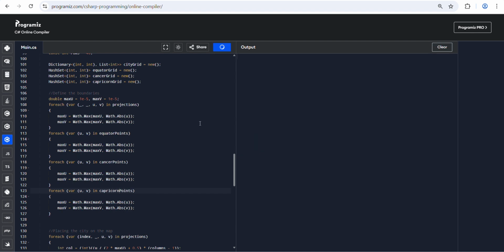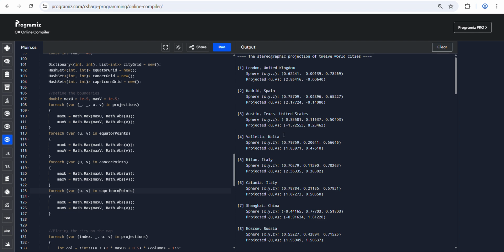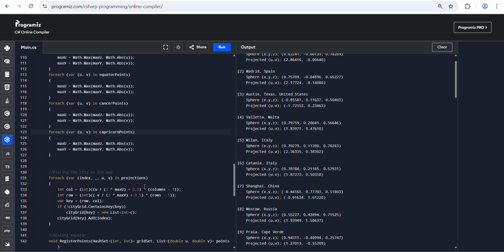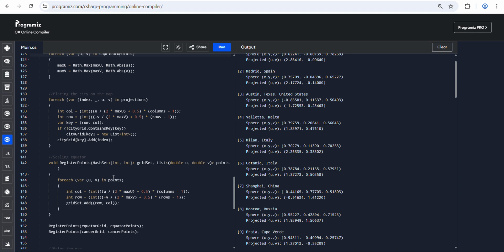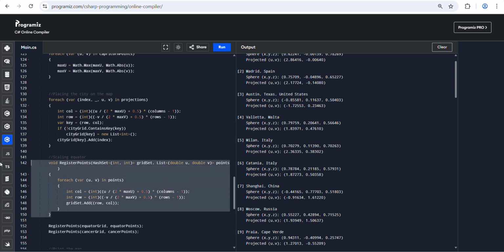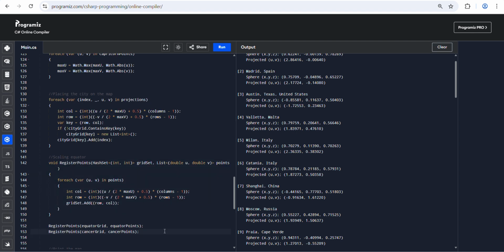Okay, so let's finish that for each, and this will be the Capricorn points. Okay, you should still run. Now what? I'm trying to think what was the next step. If I move down, I don't need it for each of the cities. I don't need the same hash set because we're still hashing this out on the same set of samples, let's say. So all I need is that. So I think Capricorn and Capricorn.